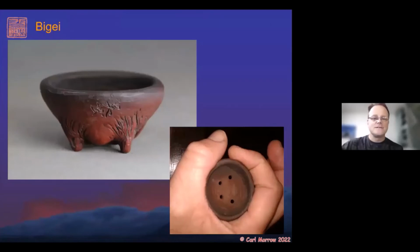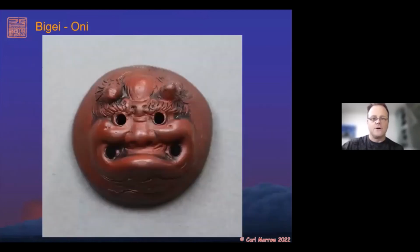Then we get on to this final Bigay pot, and looking at it from the front, it looks kind of intriguing, kind of weird. It's a very small pot. You can see it's only about an inch in diameter, but a very interesting pot. And the fun thing about this pot is, if you look at the bottom of the pot, it's a little devil. They're called oni in Japan, and this is one of the iconic pots that Bigay produces.